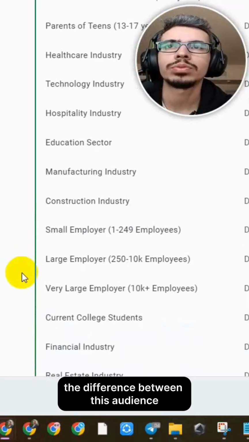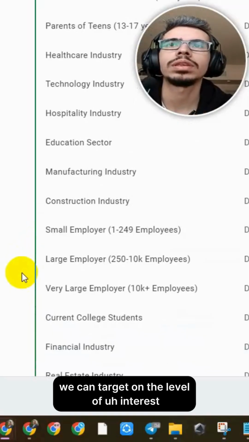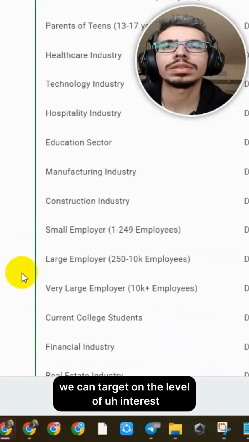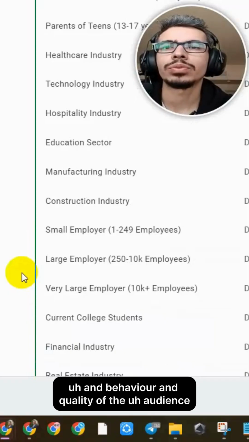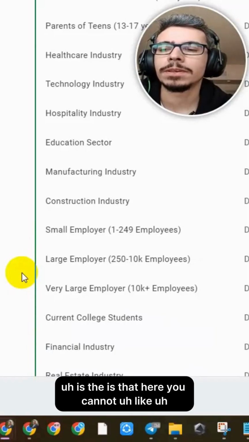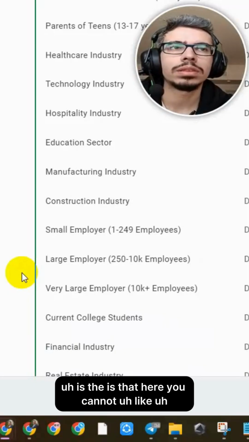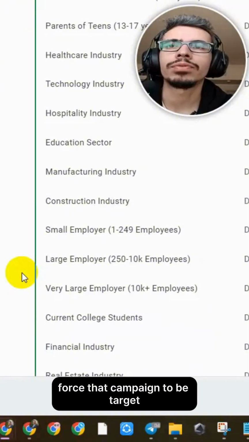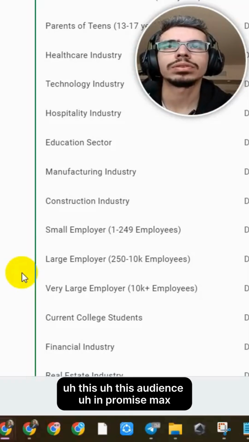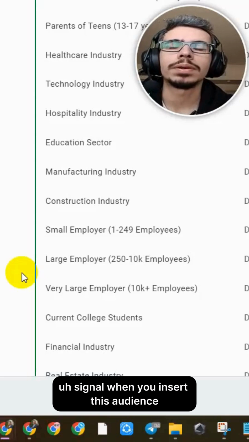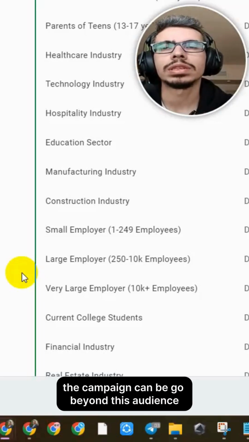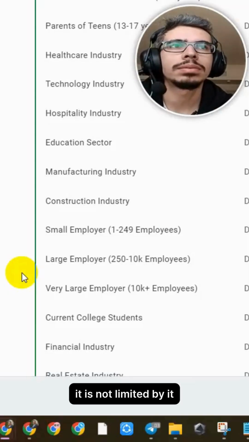The difference between this audience, as we can see here, we can target on the level of interest and behavior and quality of the audience, is that here you cannot force the campaign to target this audience. In Performance Max signal, when you insert this audience, the campaign can go beyond this audience. It is not limited by it.